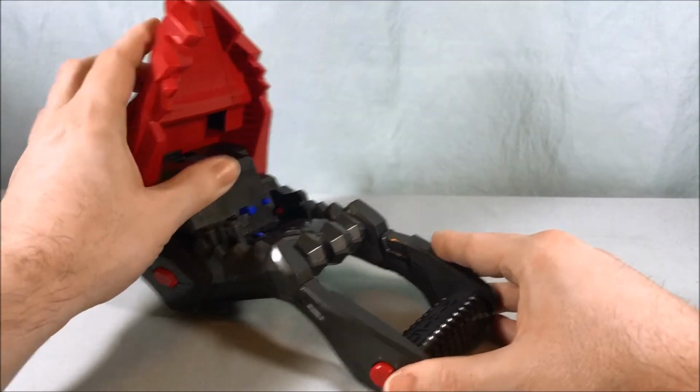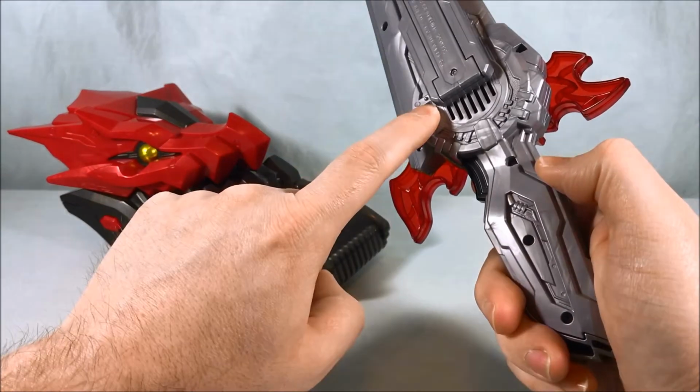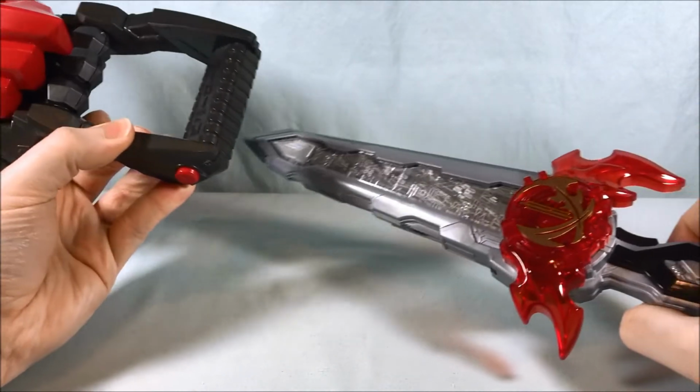Now, if we close this up, we can go ahead and have it read by the sword. That piece is right there.